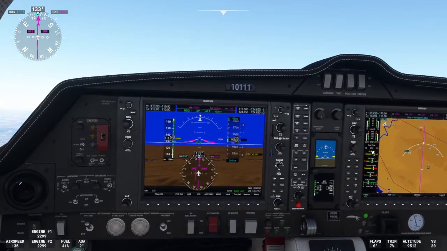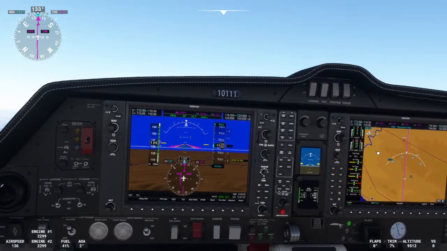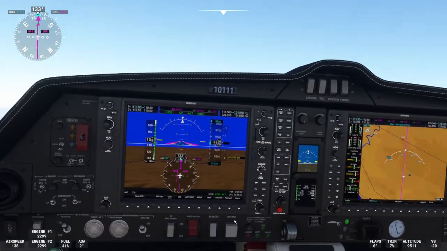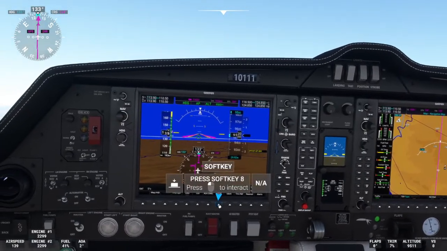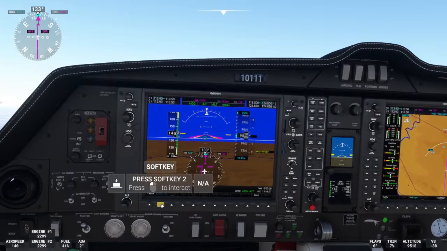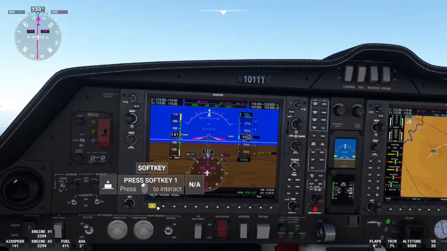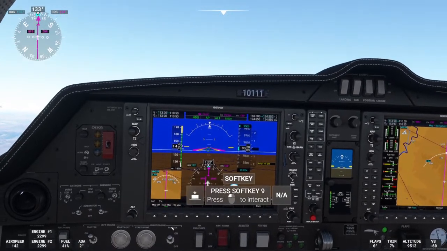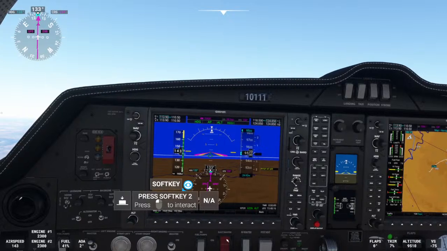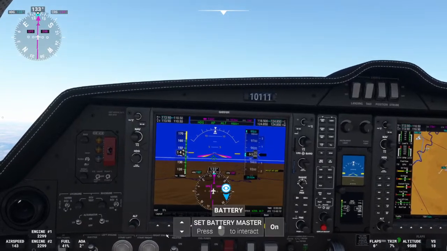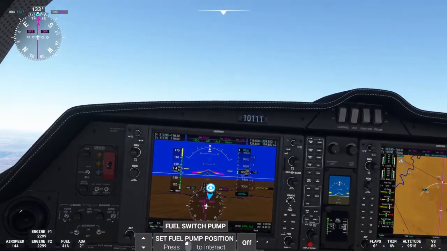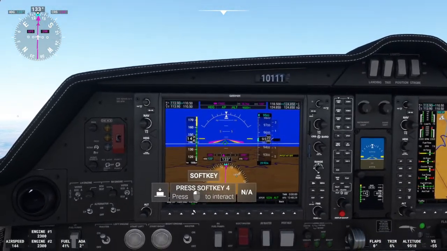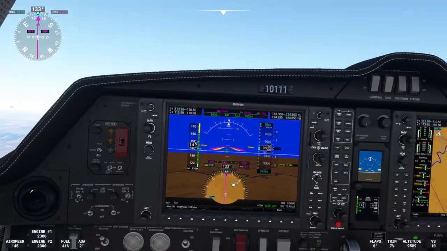So I want to try and figure out a little bit more about this flight plan. Oh, that's cool. Okay, on the left-hand side, on the left screen, there's a button that says layout. I literally just did that as well. I like the one that's got the HSI map.